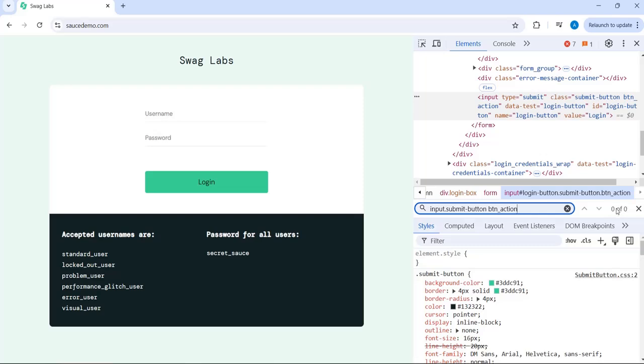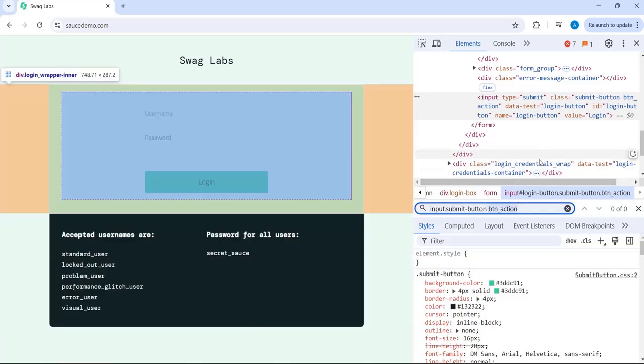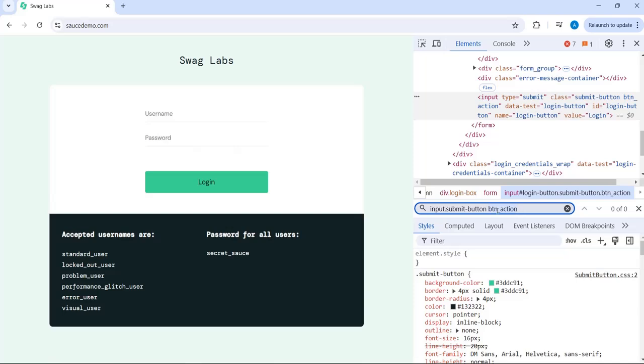Why? Because here, if you see, there is a space, which means that this class has two different class names, but it can identify only one at a time. So if I remove that portion, with only one class name, it is able to identify the submit button.